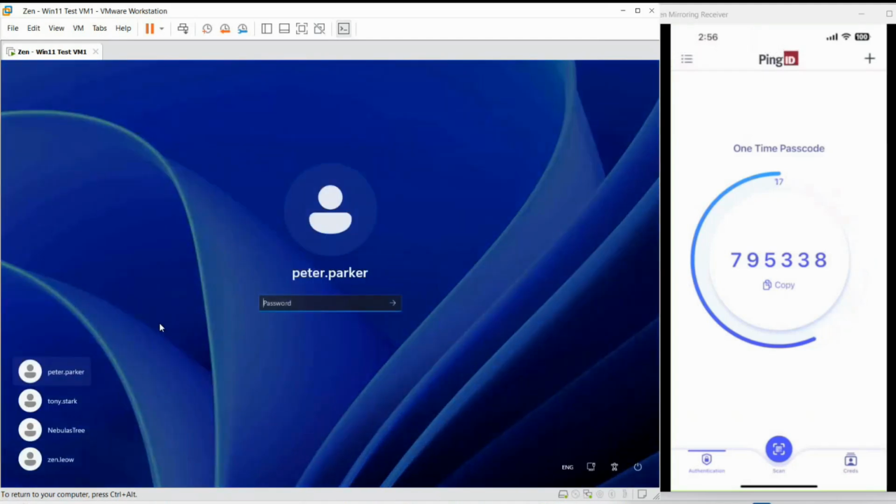So let me do a positive demonstration. For example, this Peter Barker has pre-onboarded and paired his mobile device to his Ping1 account, and I log in using my local password. By the way, this will work for both local accounts as well as AD accounts.